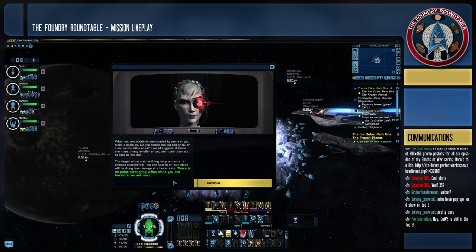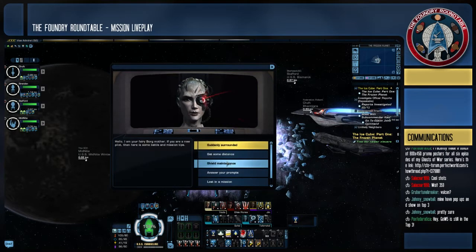When you are suddenly surrounded by many ships, make a decision. Do you attack the big bad ones or clear up the little ones? I would suggest if there are many smaller ships, then take them out as fast as you can. The larger ships may be doing large amounts of damage occasionally, but the hordes of little ships will be doing less damage at faster rates. There is no point to strangling a lion while you are buried in an ant nest. Then continue. And then we're back to the menu.